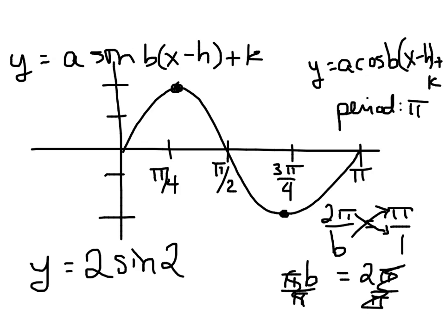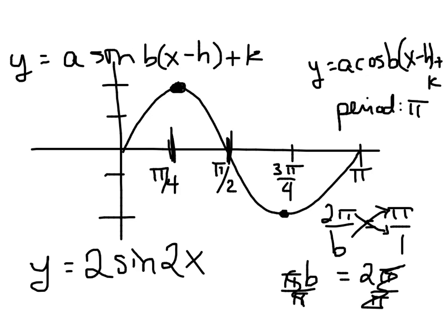Did I shift this to the left or to the right any? No, because it started right at 0, didn't it? So therefore, I wouldn't have to actually put an h or a k because I did not go up or down. Okay? You're going to have 2 of them where they give you the picture. Look at the ordered pairs that they give you here and where the lines are there. And that will determine what your A and your B are. And then all you do is fill it in.